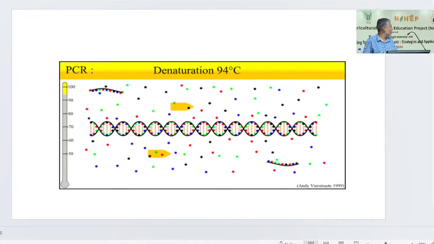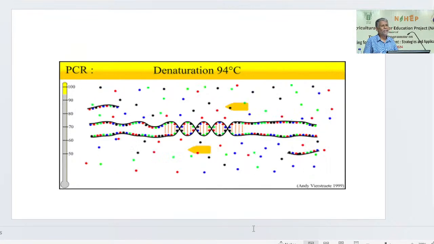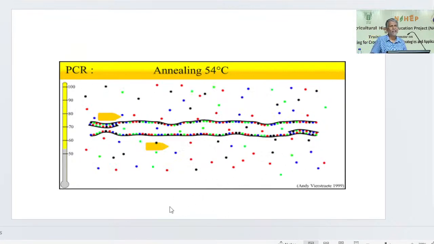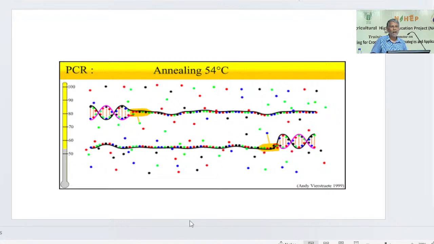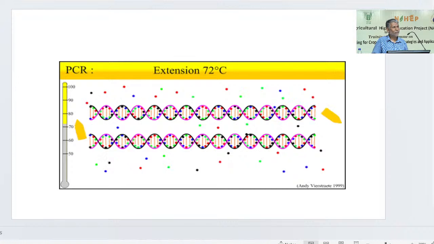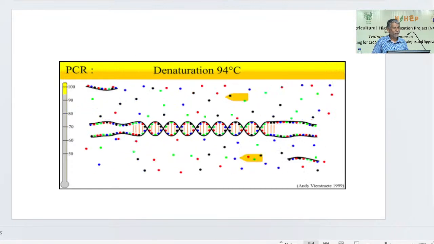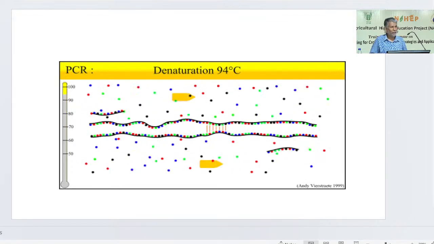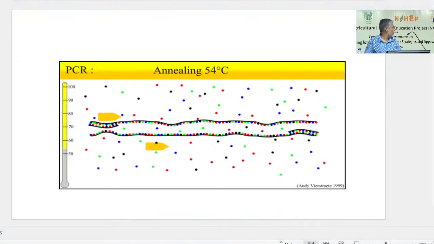So in this process, basically this is an age-old slide, I think from 2007 or 8. I have taken this from somewhere, and I was teaching this to undergraduates when I was in Andhra. But this holds true even today. This is a nice slide because in one video they show everything.